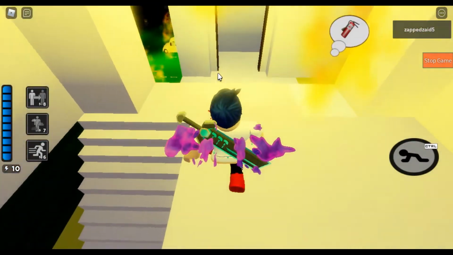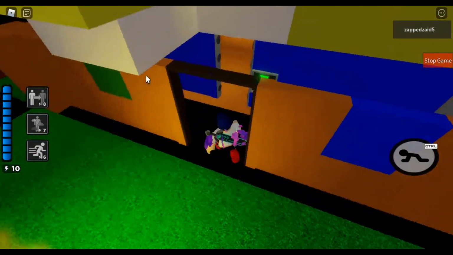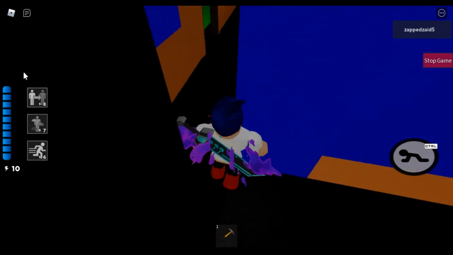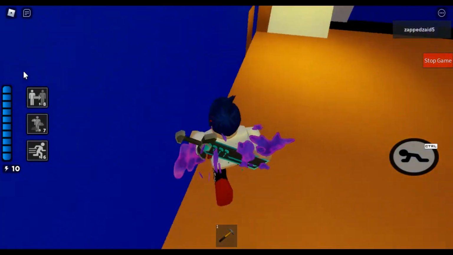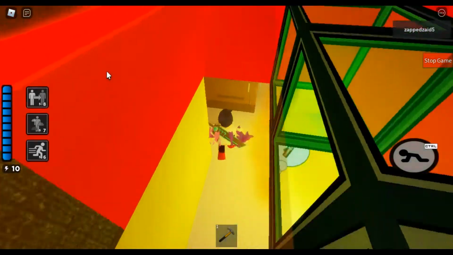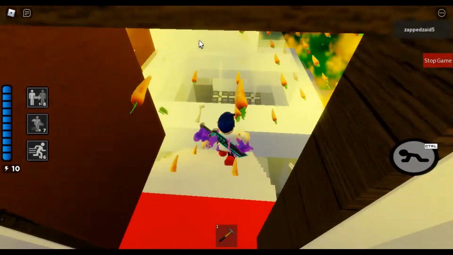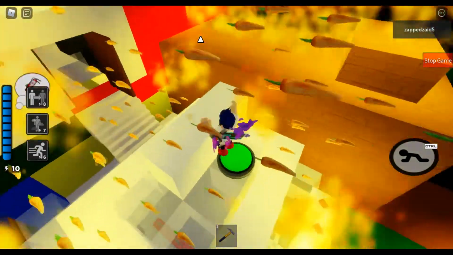Now we just gotta go down here. Downstairs. Do not fall to your death. Yeah, I'm not falling to my death. Okay. Is it right? Yeah, it's right there, so we're gonna need this two times. Okay. Oh, okay, we need to go right here. Just gonna activate that and just step on the thing.